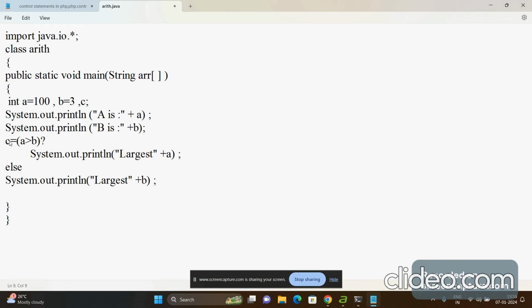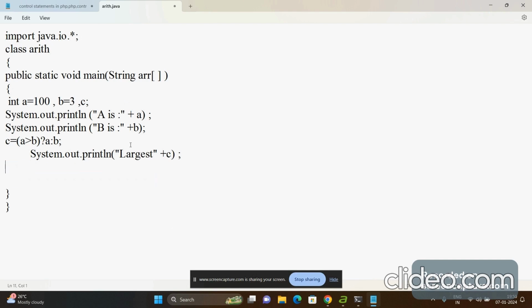If the result of this condition is true, it means the largest number is A, so I want to assign the value of the A variable into C. If the result of this condition is false, it means B is largest. Then after the colon, we have to write B, which means the value of the B variable will be assigned to C. So we will print the largest number, C.